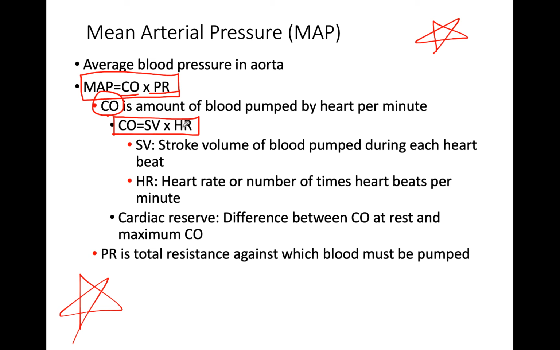So if you put all this together, you essentially have mean arterial pressure equals stroke volume times heart rate times peripheral resistance. And that peripheral resistance value is the resistance with which the blood has to move through the blood vessels. I will give you the numbers for stroke volume, heart rate, and peripheral resistance. You will just need to remember this equation and multiply them all together to give me mean arterial pressure.